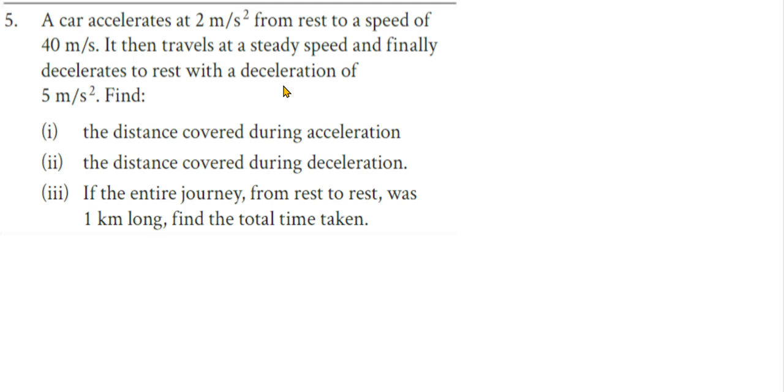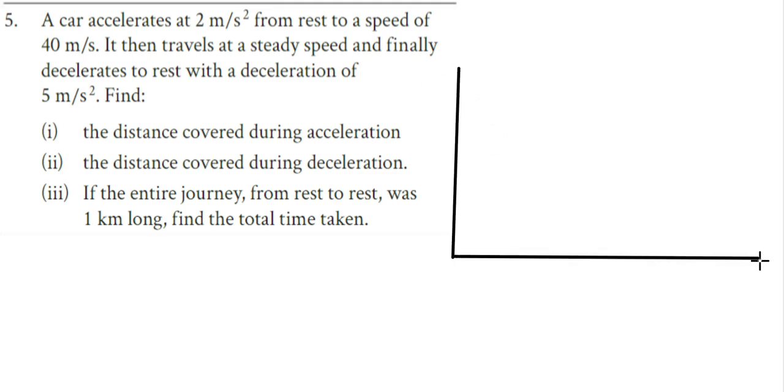Anytime you see this situation, one car with two or three different phases, we use a velocity-time graph. And it makes things super fast and super easy. So here's what you're going to do. Velocity is the y-axis. Time is the x-axis. And we're going to cap it at 40 because that's our speed limit. We're not going to go above 40 meters a second. Agreed?